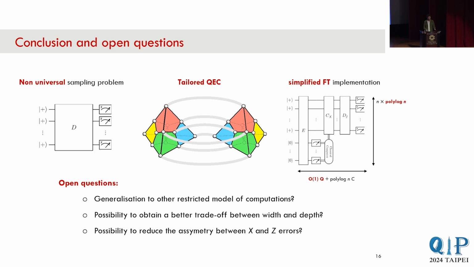Okay, I can't see any right now, so I have a question to start with. You mentioned earlier on that you need to be below a threshold for this to work. I was just wondering, is it clear whether the threshold may be different for this very simple, restricted problem you're trying to solve than for general fault-tolerant quantum computing?